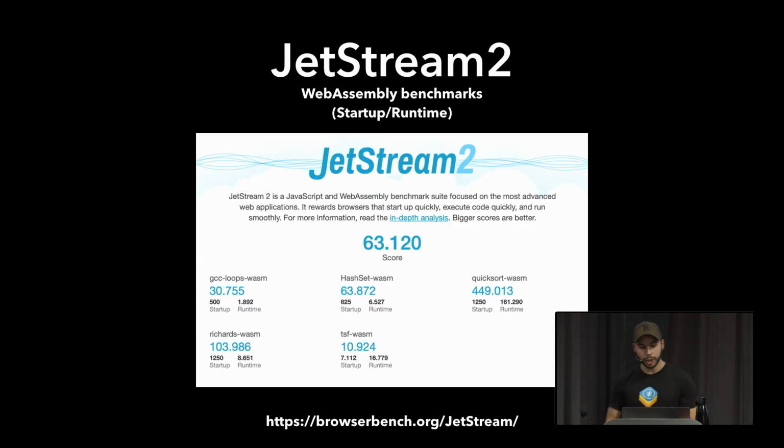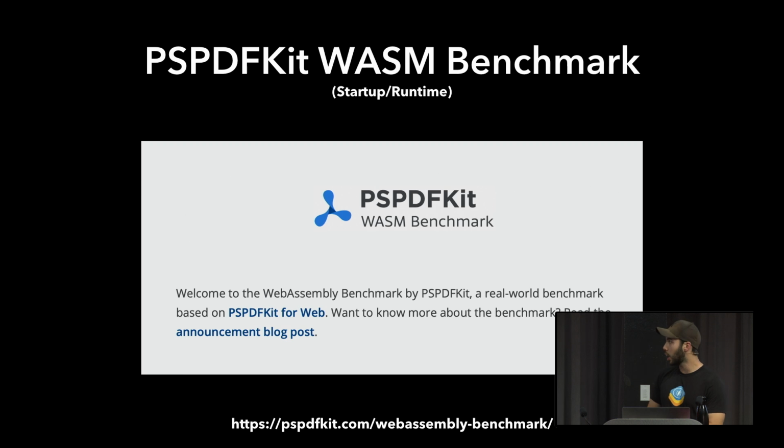We will also look at JetStream 2, which is a JavaScript and WebAssembly benchmark that was built by WebKit. For today, we'll be only focusing on the WebAssembly subtests, and we will evaluate startup and runtime individually. Even though if you go to the website, it's going to combine them and give you a final score, we'll keep that separate so we can see how each change we make to the engine affects both of these things individually. Last but not least, we'll look at the benchmark made by PSPDFKit. They compiled their PDF engine for the web using WebAssembly, and they also released this awesome benchmark. So we'll also take that into account.